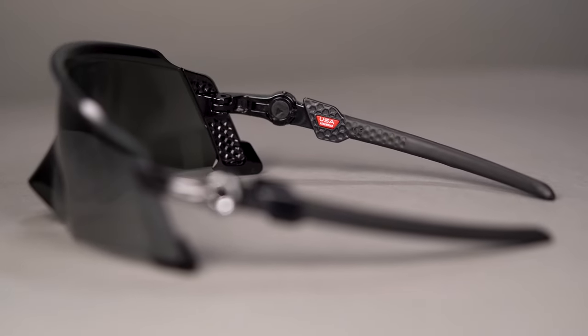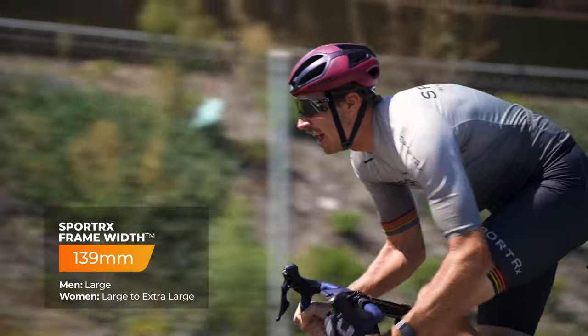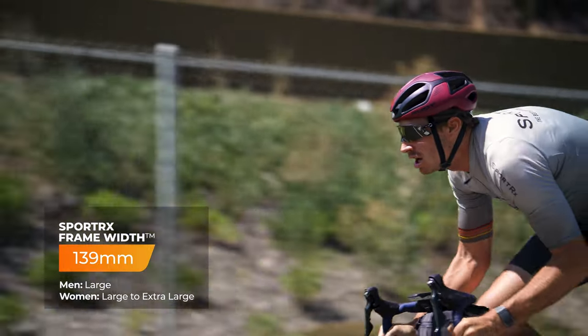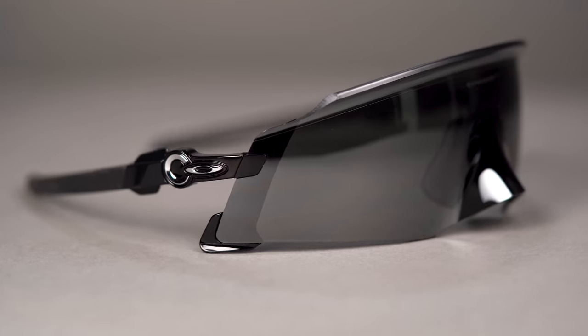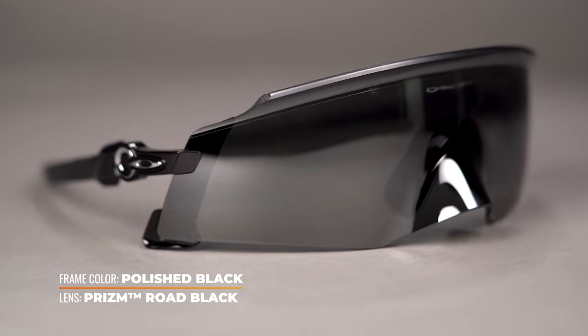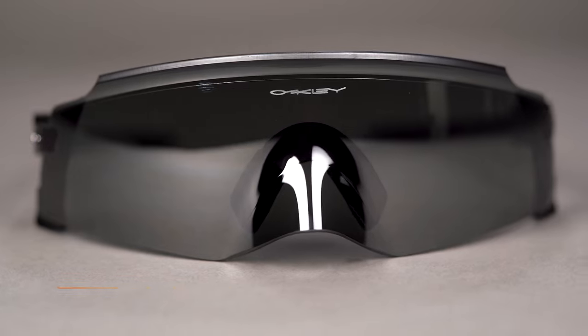It's a very unique lens design — maybe this frame isn't for you because it's too unique, but I say be bold and choose this frame. It has an SFW of 139, so it's a large for men and XL for women. It has really comfortable nose pads under the shield design, so it's comfy — the frame isn't just sitting on your face. It comes in Road Black, Dark Golf, and Trail Torch lens colors. Trail Torch and Road Black are probably your best bet, especially if you spend time in the dirt as well as on the road.